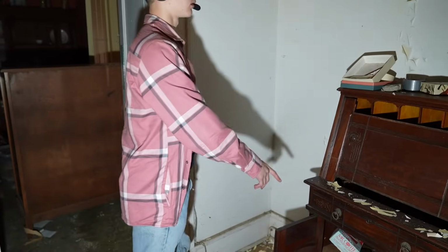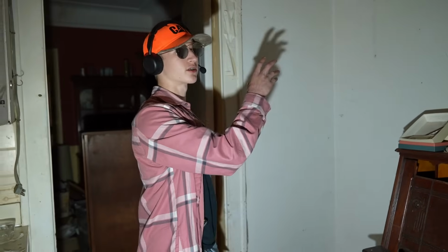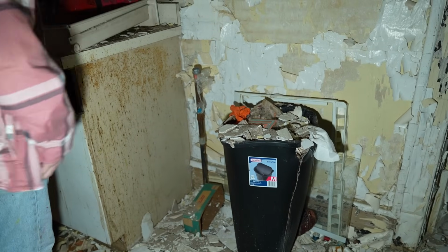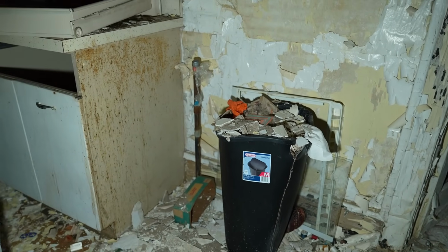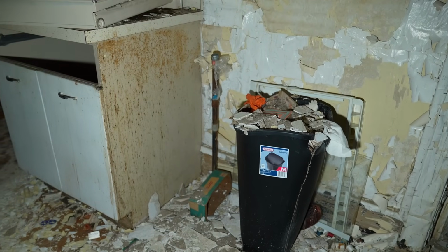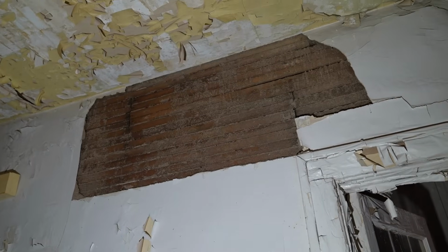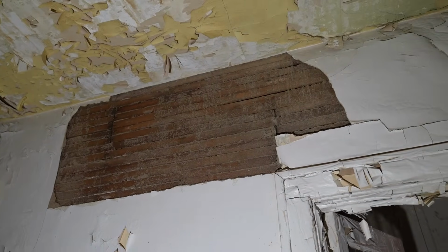I don't know where the fridge went, actually. That's kind of weird. The fridge was right here, I think. I think the stove is right behind you. Oh yeah, because I believe that's the gas connection. Yeah, you're right. So somebody came here a while ago and just cleaned it out. Might have been an attempt to clean it up because there's a bucket here. Oh, that's different. Oh, that all fell, huh? It wasn't like that. Oh, this is really starting to fall apart. And this is in a really nice neighborhood too.